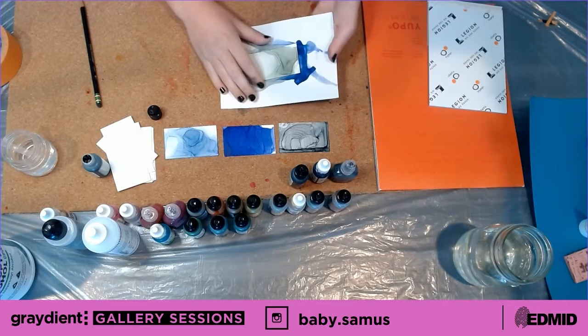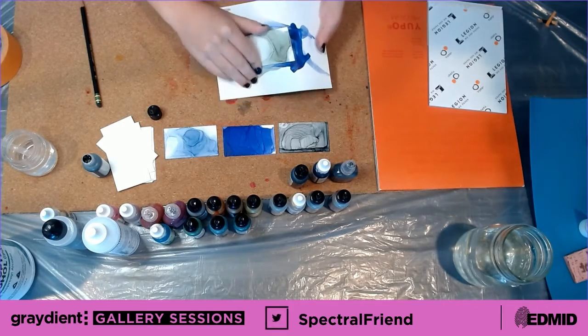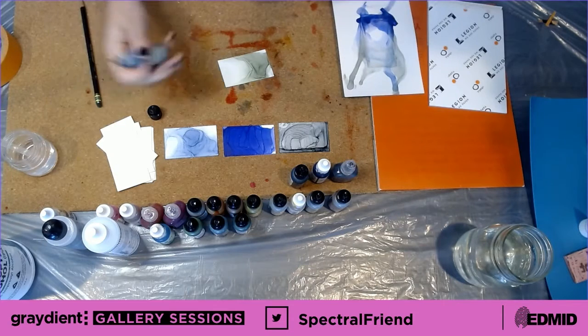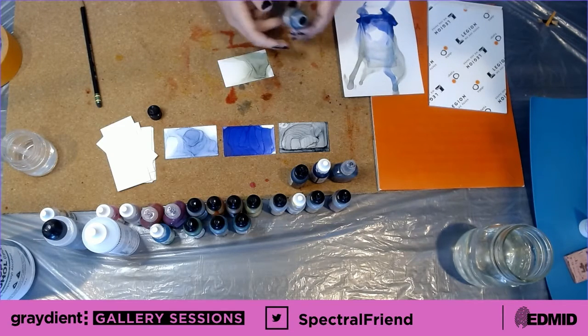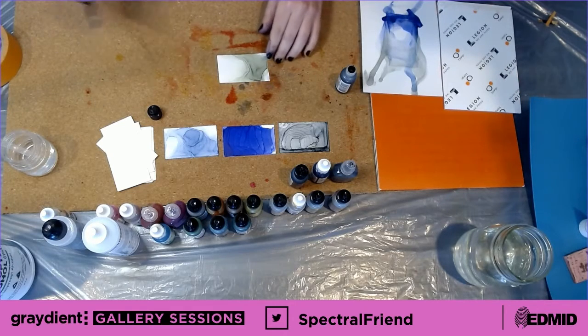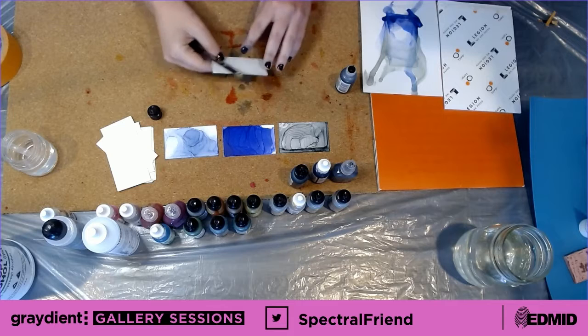Trying to make a swatch of all my colors right now. How many are you going to make? Right now I have 20 different colors, so I'm on number 4. This color is called Moss.